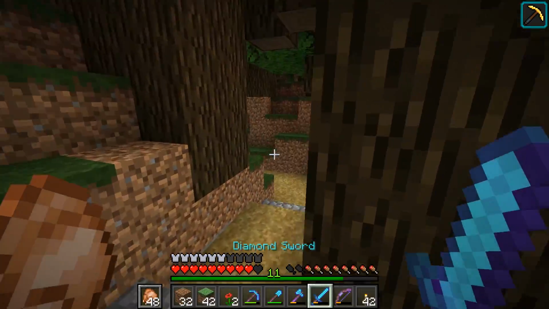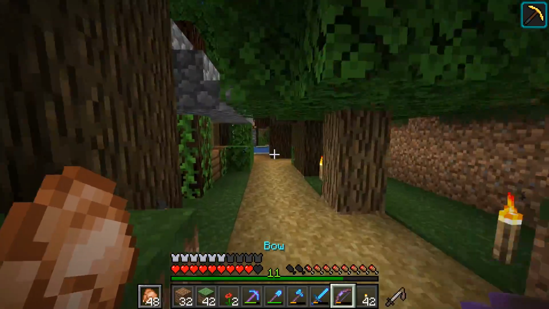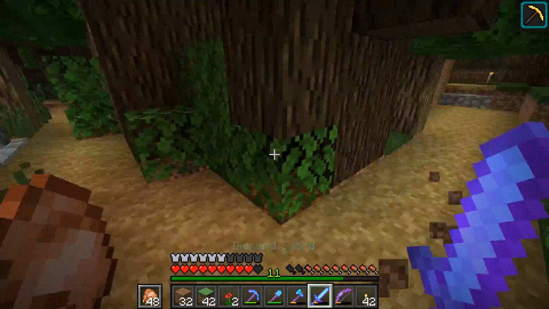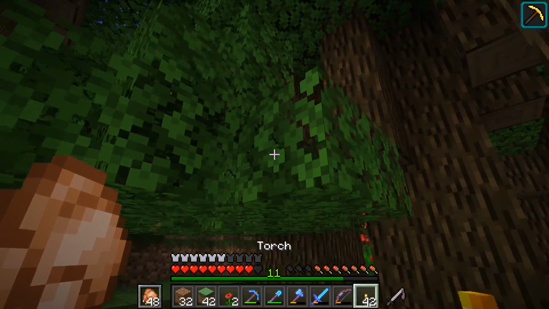All right, folks. So, quick progress update. The pathway within Canopy City is actually pretty much there. So, you know, we start rolling through here. These leaves need to go.